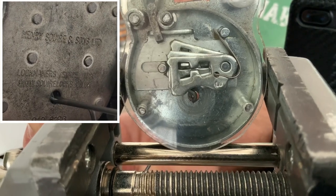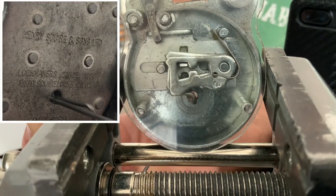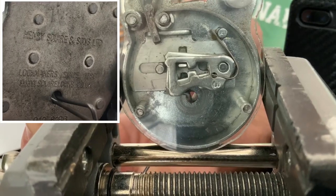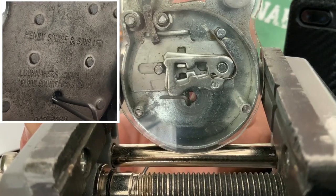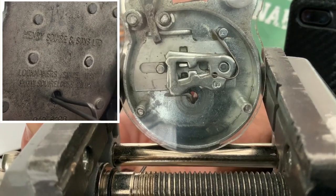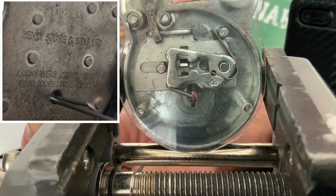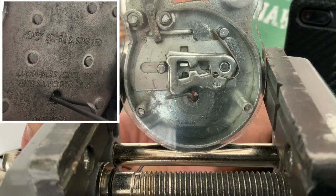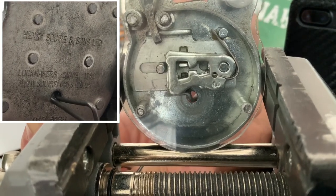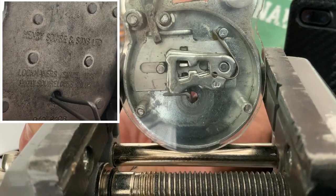I don't know if anyone's ever done this to be honest - let me know if they have. I don't want to claim to be the first one to pick from this hole. I know loads of people use it for the tension wire and then use a key or whatnot to pick from the front, but I don't know if anyone's actually used it to pick this way. It's like everything - you think you're the first to do something and you find out six million people have done it before you.